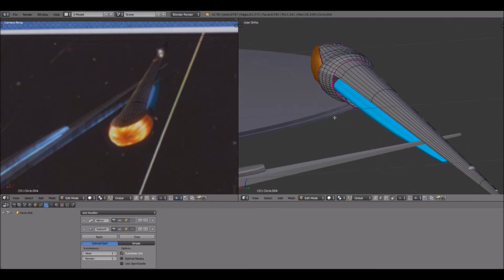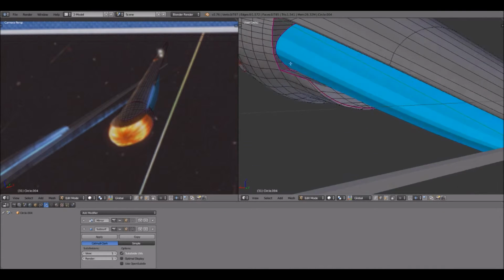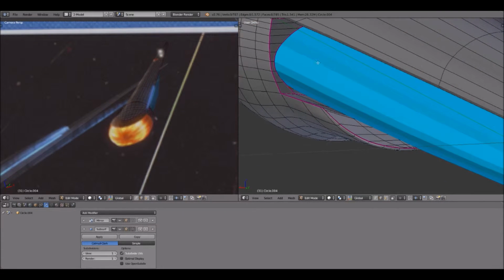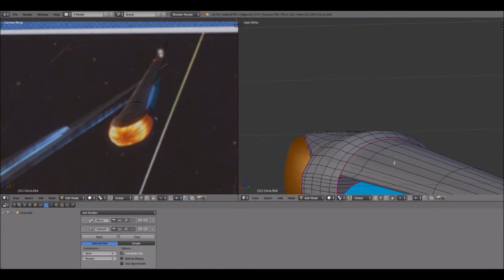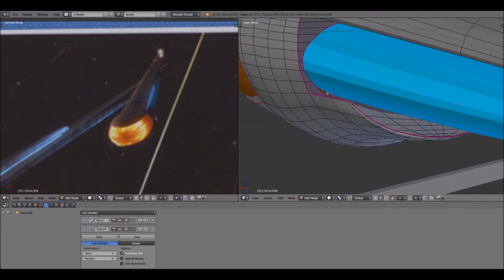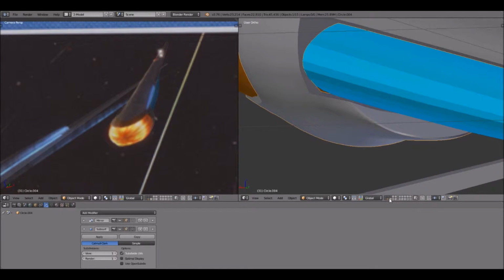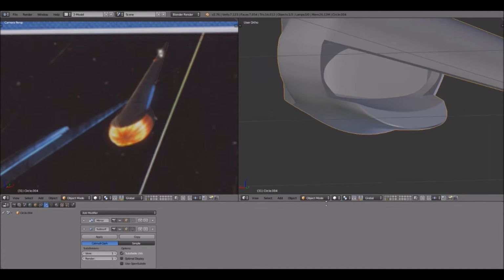I have not done any kind of work on that yet. Oh, I've also done a little bit of work around in this area. I did actually a lot of work around inside this area. It kind of helps if I just bring out just the nacelle. It's on this one right here. There we go.